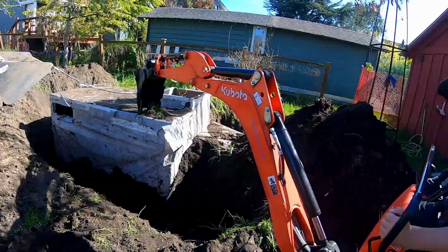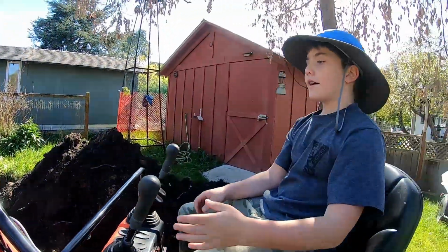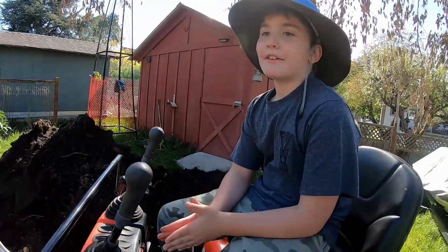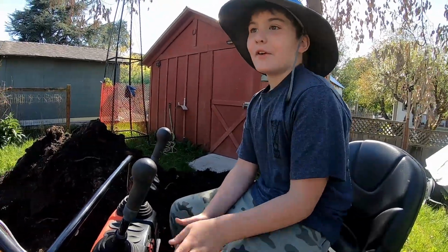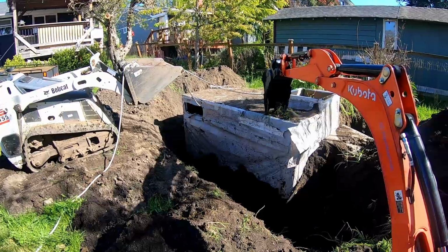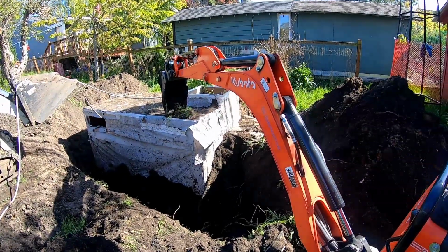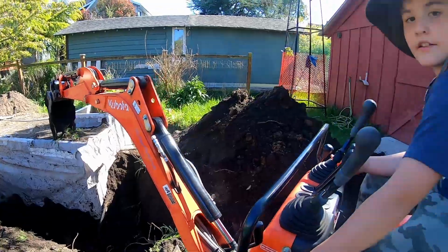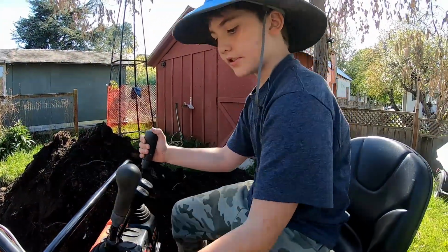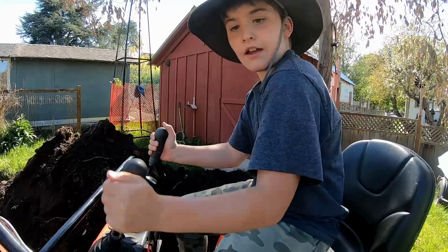All right, man, what do we got here? So we're taking the base out now? Yep. With that machine? Yeah, with the bobcat tied to the base. You're just gonna move your boom off the base here. And then we're gonna get you to pull this thing out.